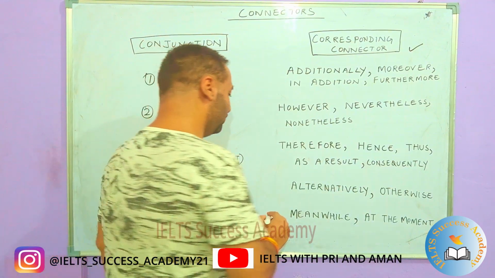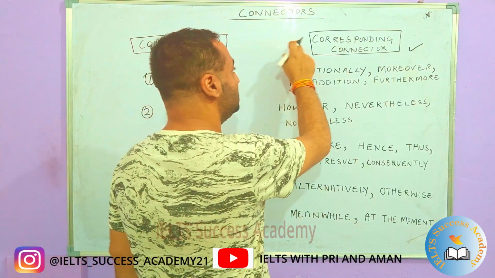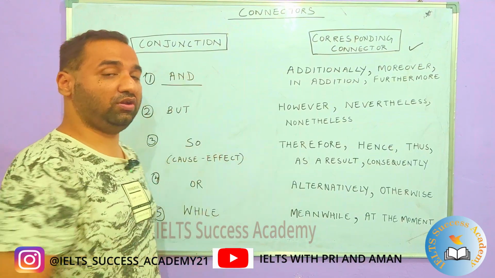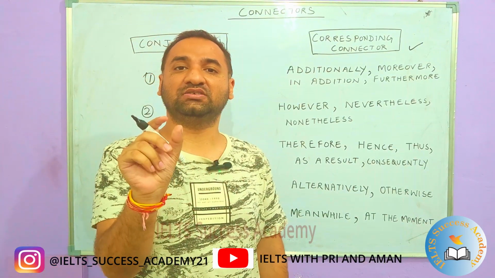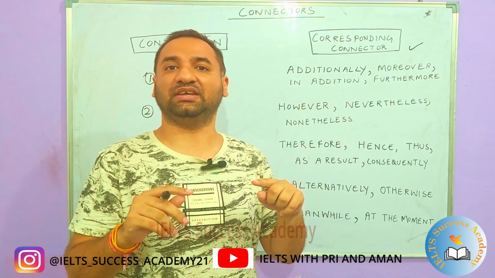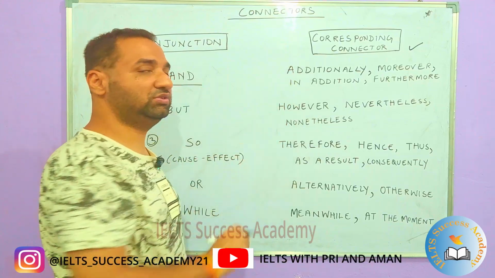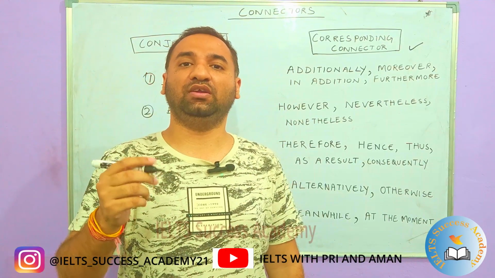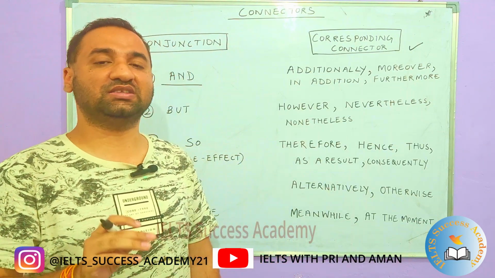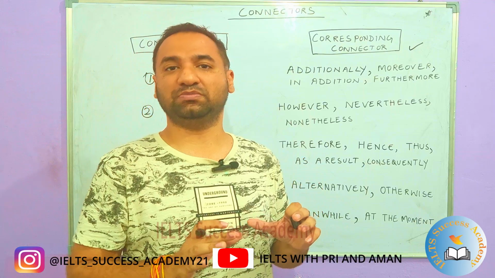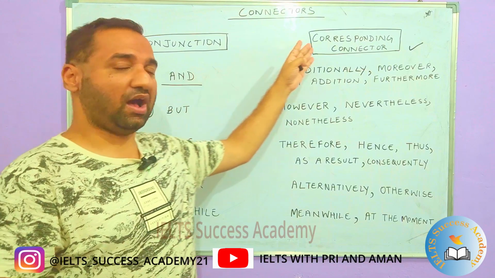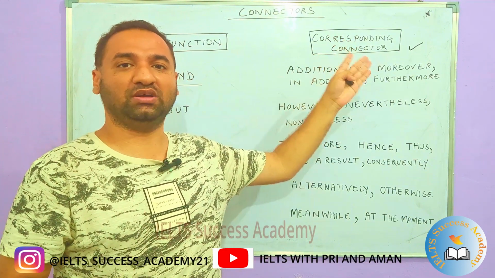So these are your conjunctions and your relative connectors. Again, conjunctions are used for connecting words or connecting two sentences and make them one particular sentence. Connectors are used as a transition between two paragraphs and connect them together. This is the basic difference between a conjunction and a connector. Both are what? Bridges to a statement.